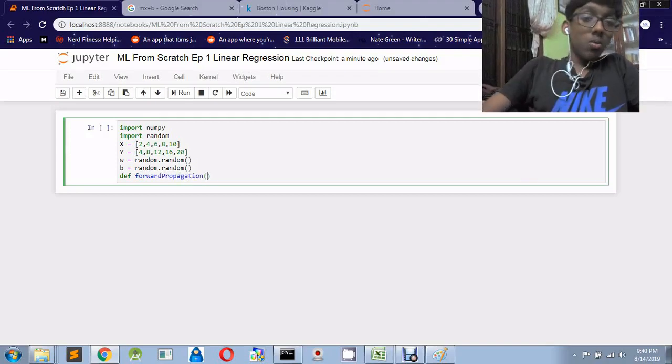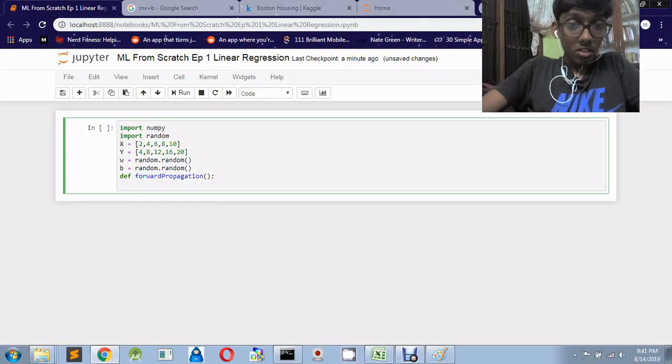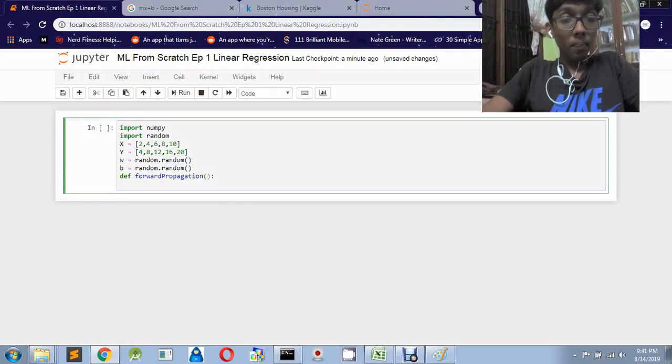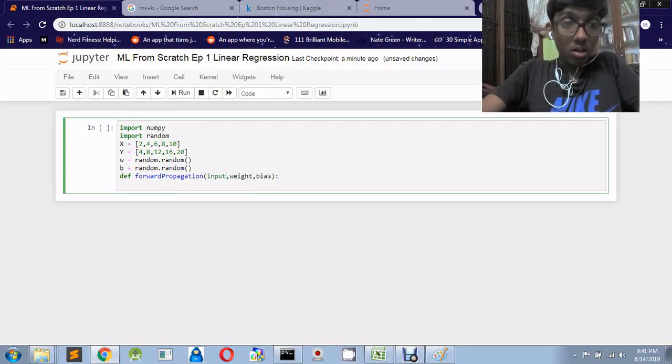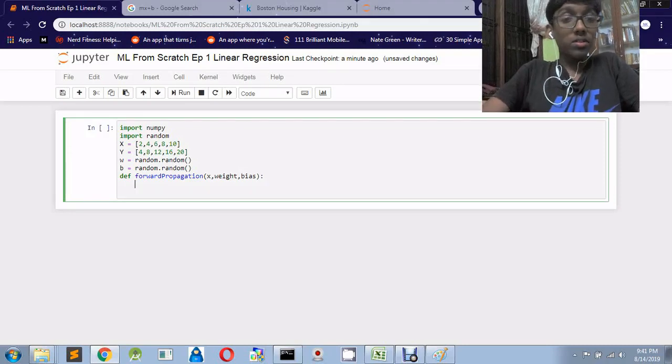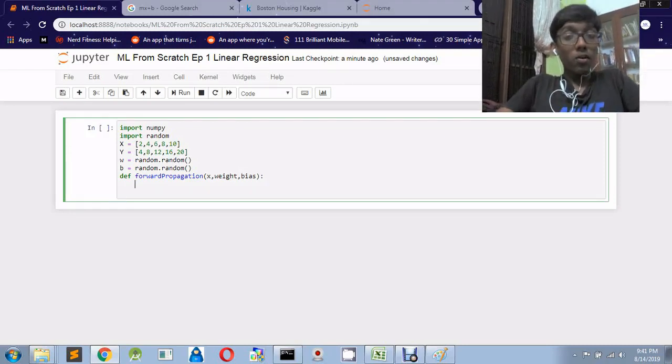What forward propagation does is, let's give it parameters: the weight, the bias, and x.